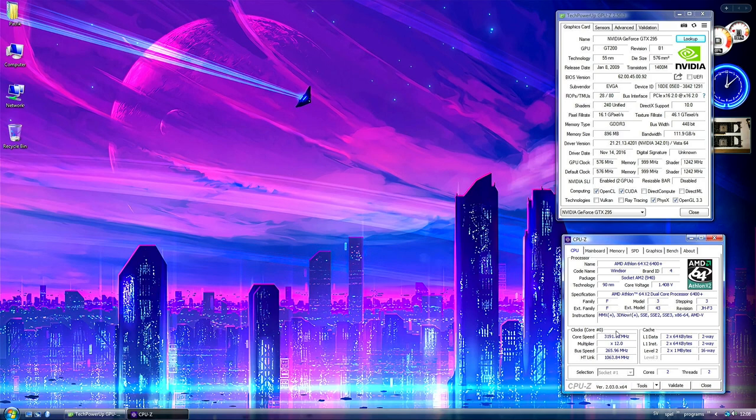So yeah, we can see I have lowered the multiplier for the HyperTransport bus. It's running at just about 1000 MHz, and 1000 is stock. I set it to 4 instead of 5. It's probably fine at 5, but no point pushing more. At 1 GHz, it's equal to the bandwidth of the PCIe slot, so that should cover the graphics card. And I undervolted the CPU a little bit. It says 1.408, so I set 1.375 in the BIOS, and it's perfectly fine at a permanent 5, and does lower the temperature like 6 or 7 degrees.